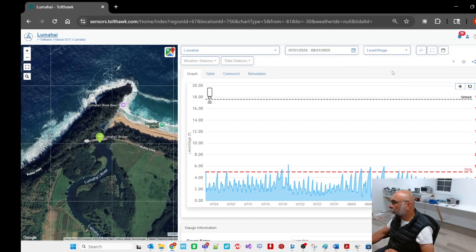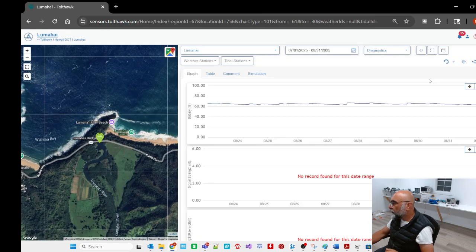In addition to that, what I'm now looking at is just the level data. I can also pick other sensor data that are connected to this device. For example, I can go to the diagnostics, and over here I can view the battery data.